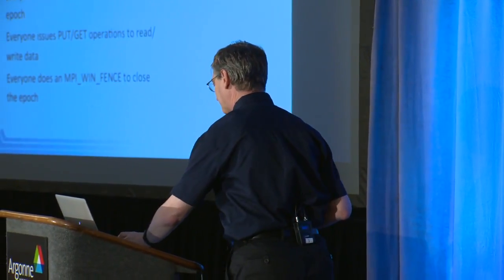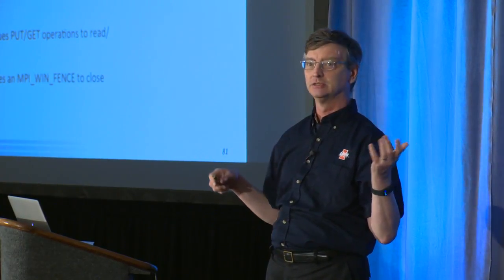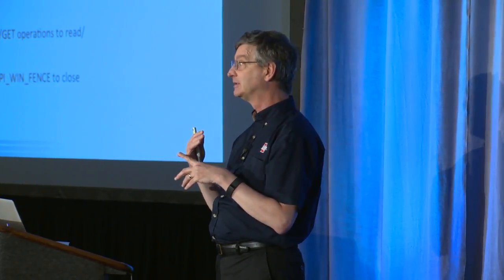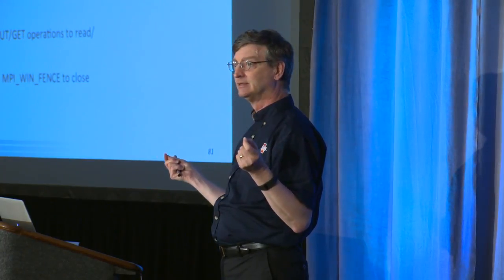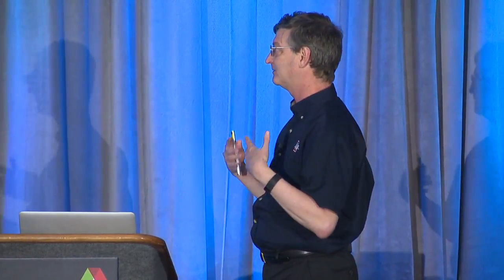One of the places where this model is very appropriate is with our Halo exchange. So what you would do is you do a fence, you do a bunch of puts for the Halo exchange, you then do another fence, and at the end of that fence, the processes that did the put know that that non-blocking operation has completed. So it means that they can now reuse that buffer or do something else with it. And they know that all the processes that were targeting them, that were doing puts, have also completed, which means if they need that data, it's now accessible.